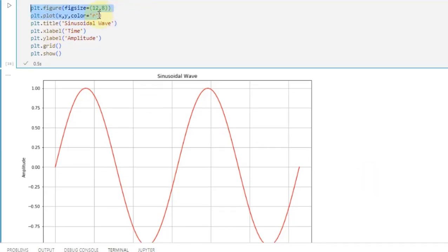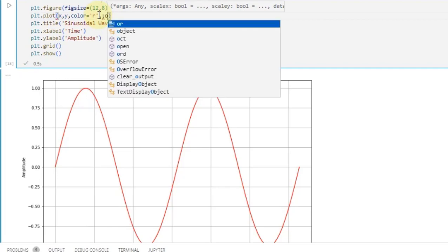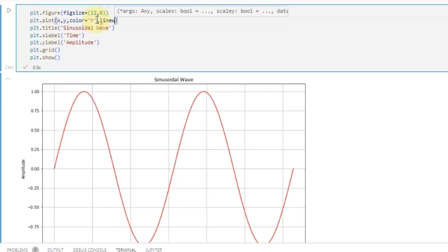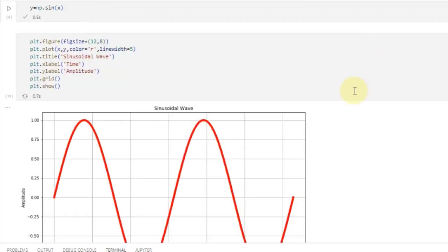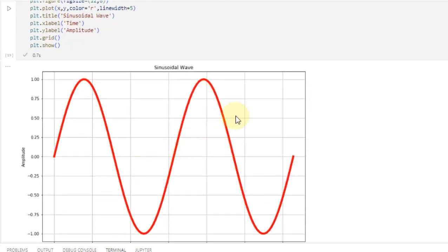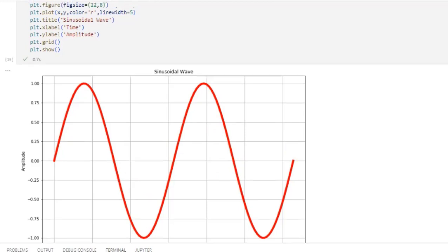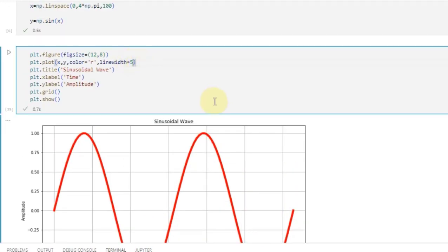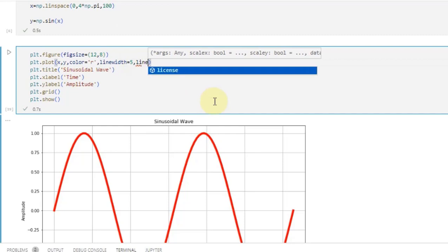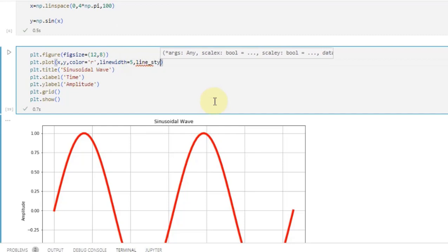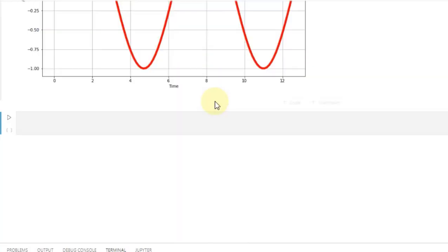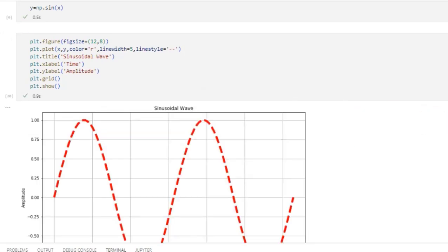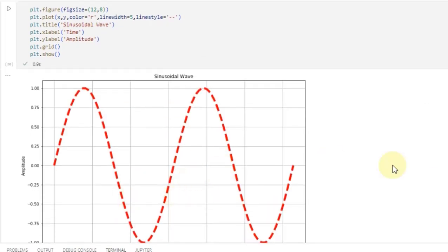Similarly, we can also increase the line width, and let me make it 5. Okay, so now you can see that the width of this line has also been increased. Similarly, the line style, let me call it this one. Okay, so the style is now a dashed line.